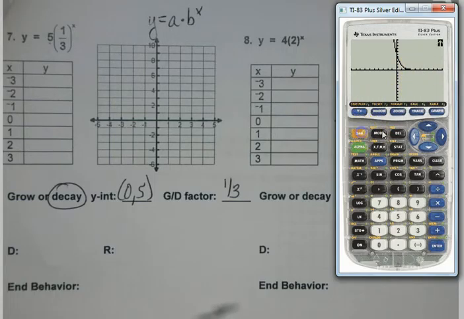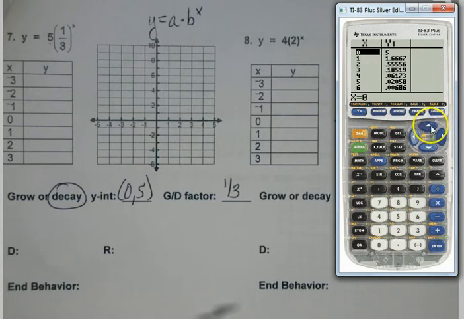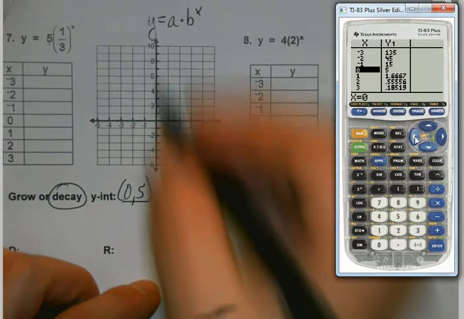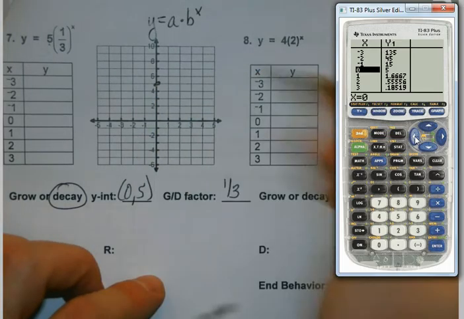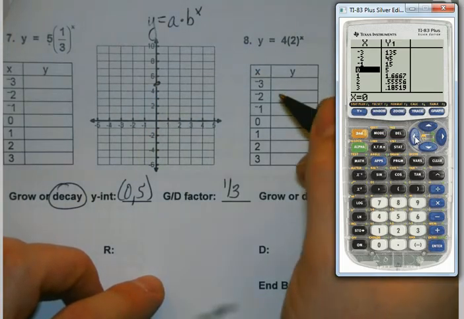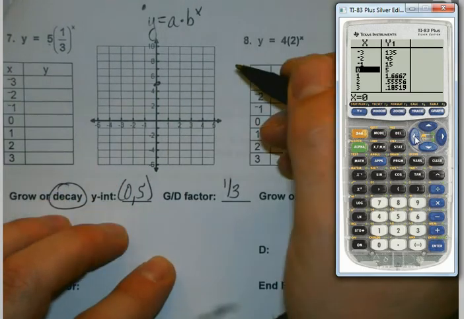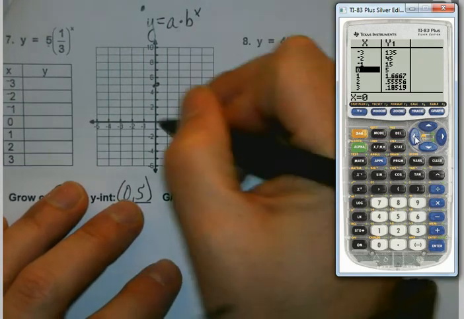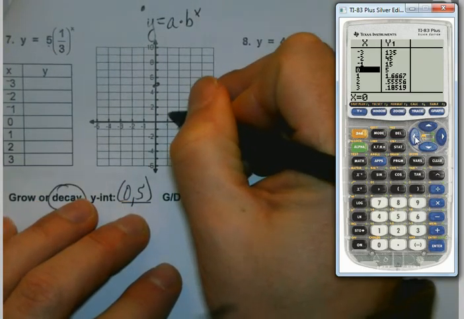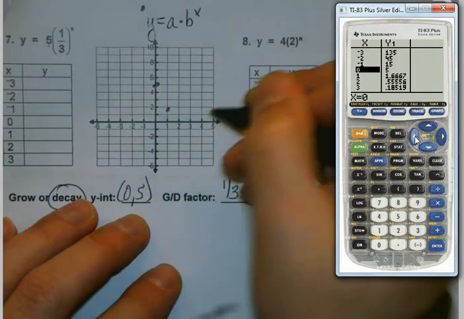That's a good thing. And I can use my chart to get a little bit of an idea of some of the values. Well, I notice right away, there's my y-intercept, (0, 5), just like I thought. That's good. And then I'm just going to plot some of the other values. Now, I know that's tricky on some of them because of the size of our graph. Like negative 115. You're like, oh, that's way up here somewhere. And I'm just going to sort of work my way through.